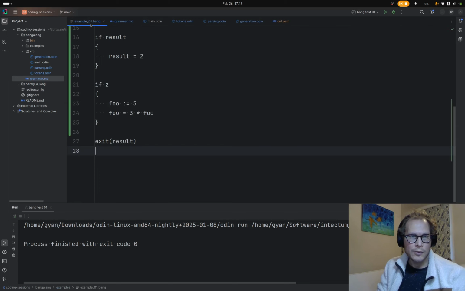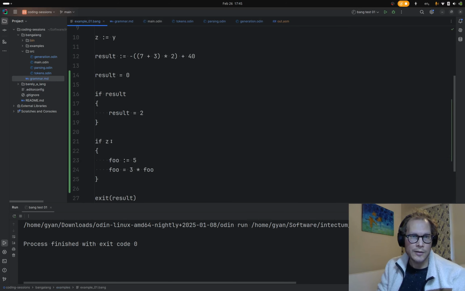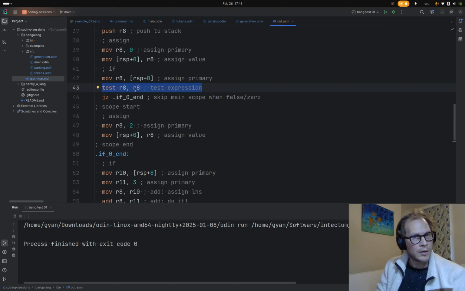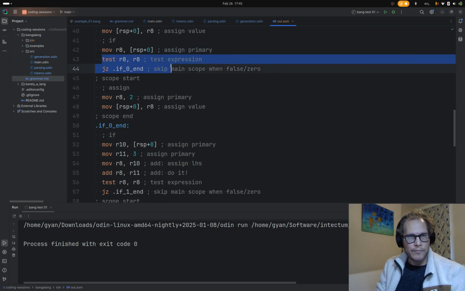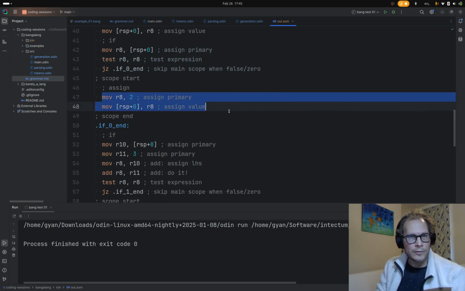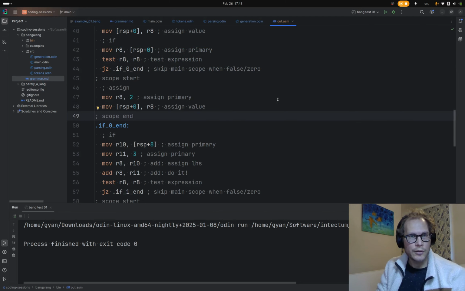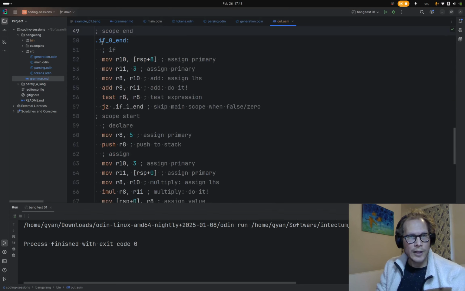Because here, I guess another thing we can test actually. What if we go Z plus 3? We should do something like that, right? We should have an expression there. Because this is just kind of the expression. This is evaluating the expression. That's all it has to do. So this is what we saw before. All looks good. And so if 0 is ended.